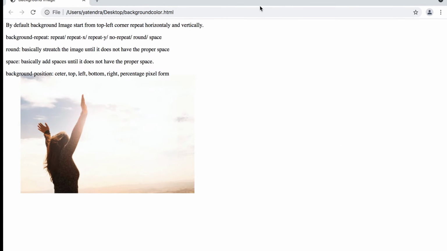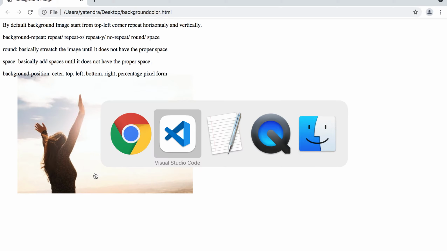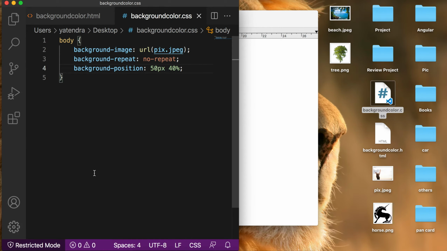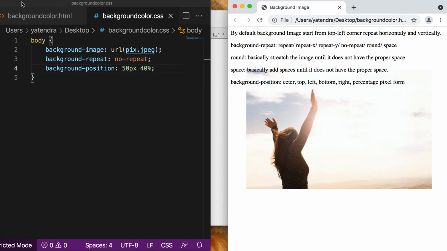So now in horizontal it's 50 pixels, and in vertical form it's 40% from the top side. So this way you can set the position of the images.